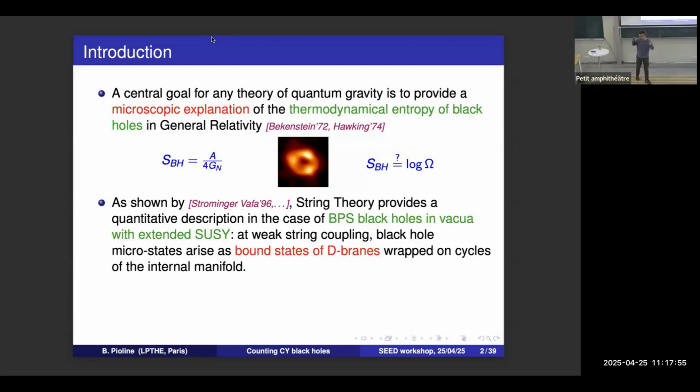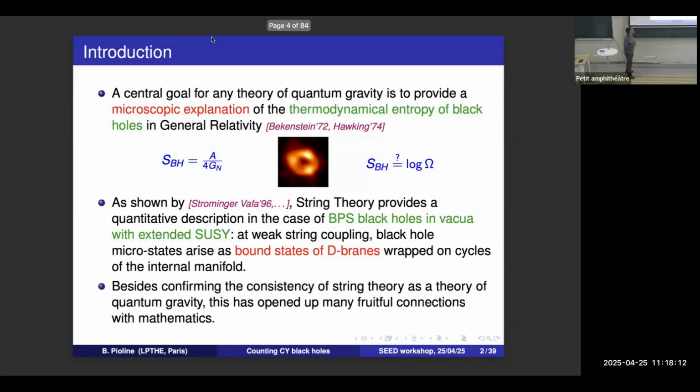They are called D-branes. They are extended objects which can wrap on the internal manifold. I'm sure you all know that string theory likes to live in 10 dimensions, we like to live in 4. So there are these D-branes that can wrap inside this internal 6-dimensional manifold. And so the problem becomes to try and count the number of such microstates. So 30 years ago, these people showed that indeed you get the correct exponential growth, including the numerical coefficient 1/4. But we would like to go beyond just the growth to actually compute, first, subleading corrections, which would tell us about quantum effects, but also, at the end of the day, have an actual counting problem.